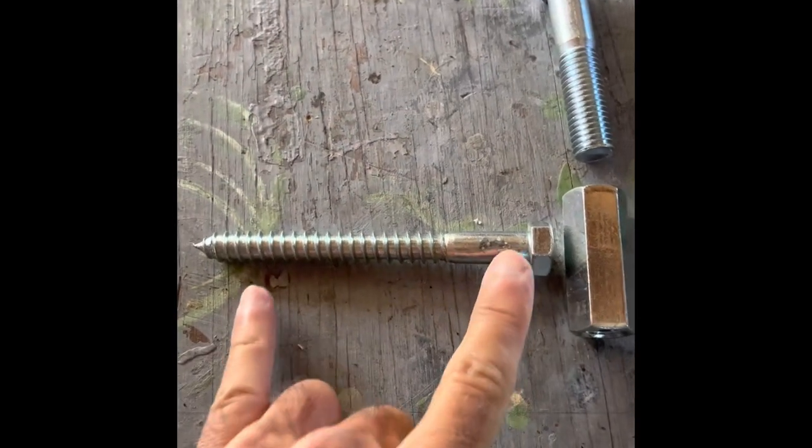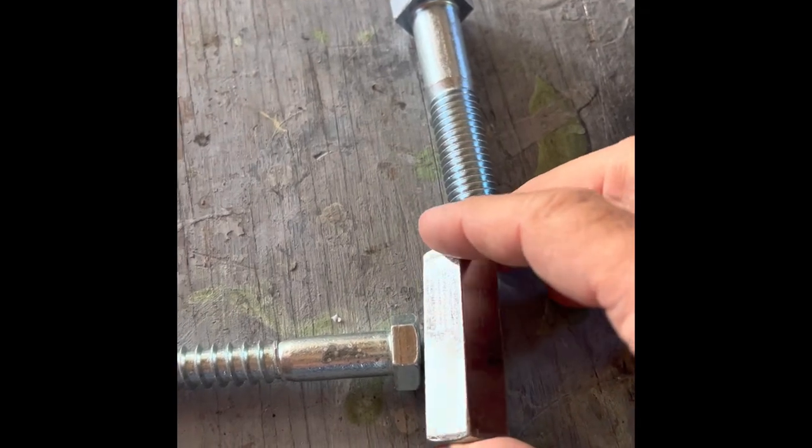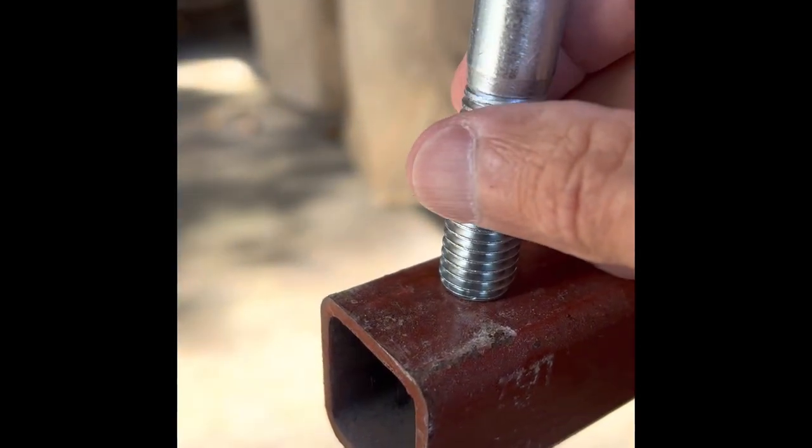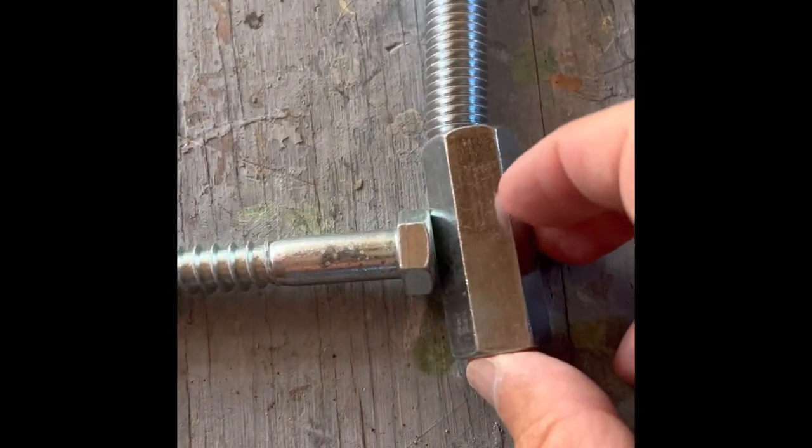This is what we're going to do for a hinge. We're going to use a gigantic lag bolt - it's going to go into our gate post. And then we are going to weld this big barrel nut right there. This 5/8 bolt - we're going to drill a hole in our tubing right here, and this is going to be our hinge. This bolt is going to be the axle for our hinge, and we're going to screw it right down into the top of this barrel nut. So the tubing is going to sit here, and we'll have some adjustment. We can adjust the bolt up and down, rotate the lag bolt in and out of the post. Pretty simple solution and real heavy duty.